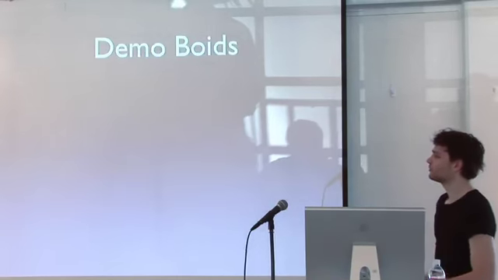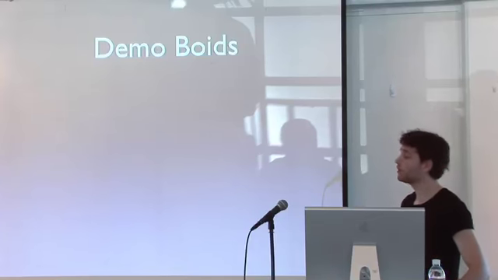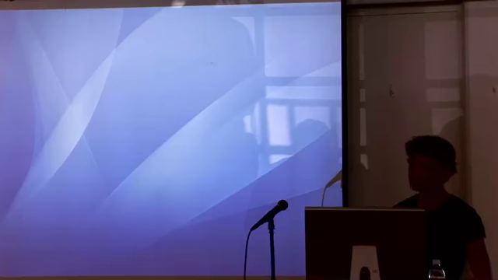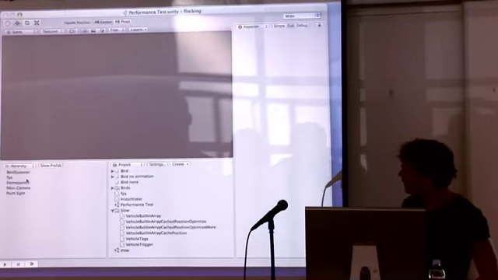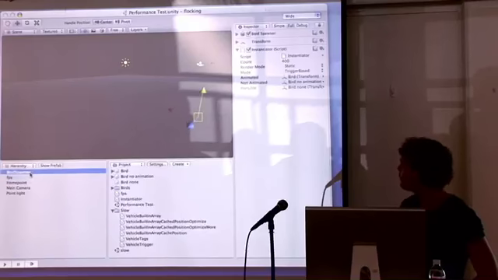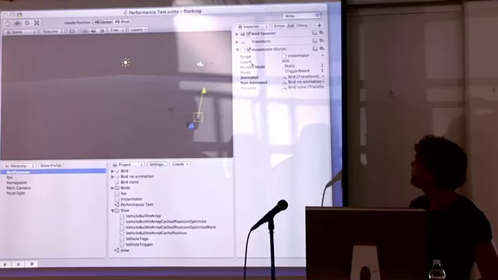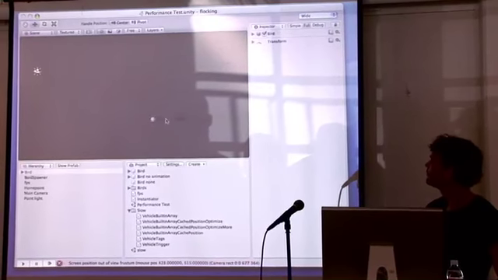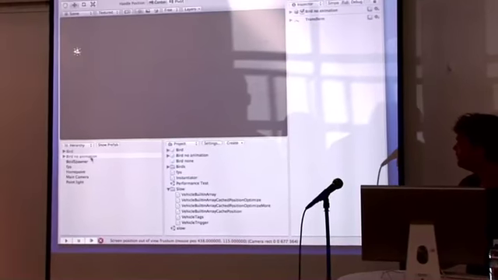So to illustrate that, I made a small demo where I made a couple of Boyd scripts, and it's basically the 6 different ways of how not to do Boyds. So I have this script here, which is basically running 400 Boyds at the same time. We have a script which just instantiates a prefab, like we have this little birdie here.